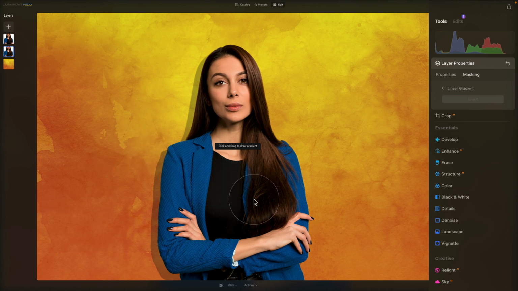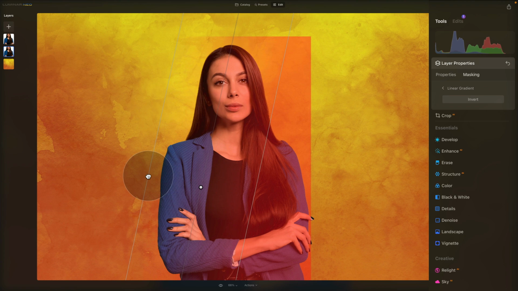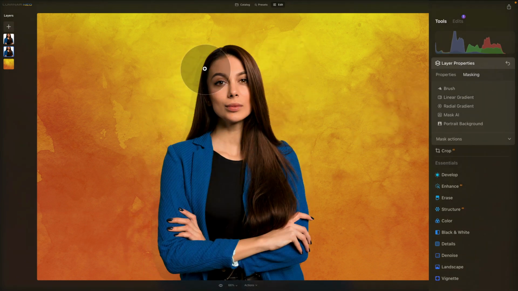So we're gonna paint the linear gradient from somewhere around here, and then we drag and drop it nicely to something like this. Now, once we're happy with the result, we can still adjust it if we want to. We can use these little arrows to kind of turn it around. We can use the arrows at the beginning and end of the linear gradient to see the result. However, I think that something like this will look good. Once we're happy, we click on linear gradient again. That will bring us back, and we can see that the shadow is there. However, it's a little bit more natural.